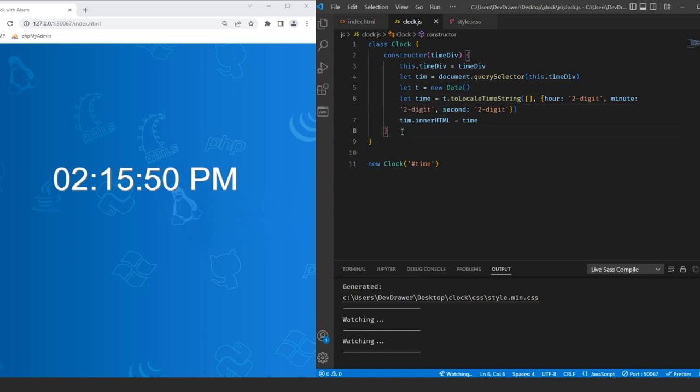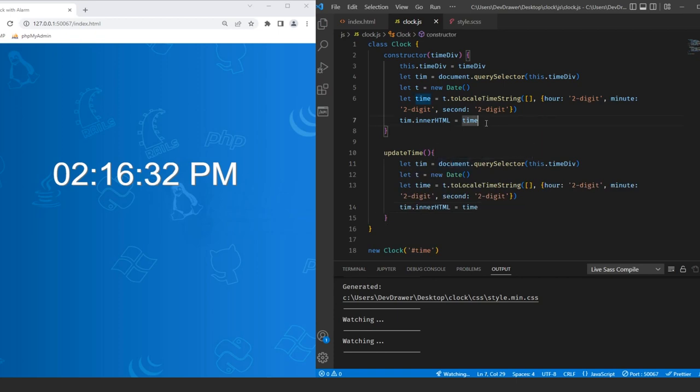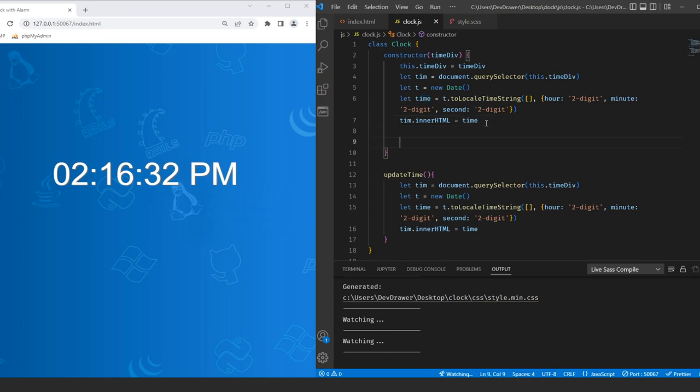Okay, so now we have our time. It is being populated. So what I want to do now is create a function, and I want to call it update time. And it's essentially going to be the same that we have up here. So we can copy all of this and paste it down. And then after it gets the initial time, we want it to do something on an interval. So we're going to do set interval this dot update time dot bind to this. And then we want it to run every 1,000 milliseconds, which is 1 second. As you can see over here, it is now counting up. And once it gets to the 00, it's going to go back to the 17 over here, and it just increments. So right now we have a working digital clock.